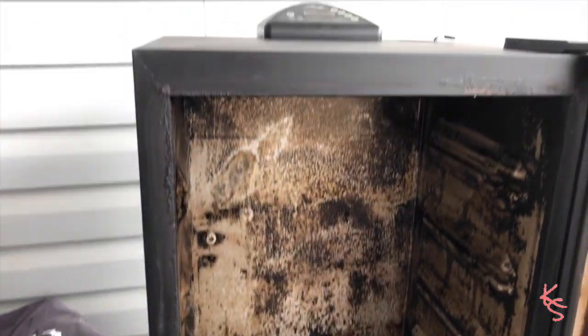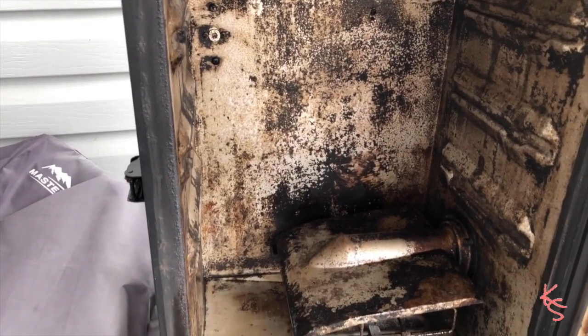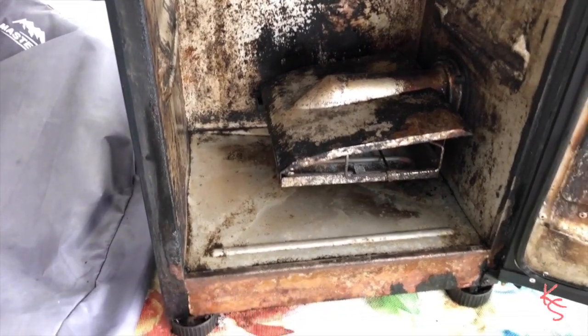But like I said, I don't want it to be perfectly clean in there, because I want the smoke flavor to stay in there. But wiping it off here and there, I don't think is a bad thing, especially if you're changing smoke flavor chips, because then you aren't mixing the smoke flavor too much. But I still want it to be smoky in there.